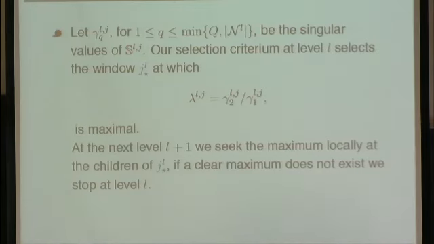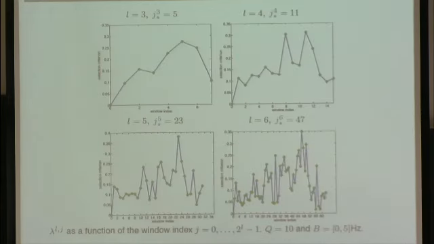I can plot this criterion for each level in the tree and see if this criterion picks the good window. Now this is what we did, and here we have that it does pick the good window. Of course, here we have a ghost, and I will tell you what we do about it. And then it has a clear maximum. Of course, there's no theory to tell you that this is a global maximum.